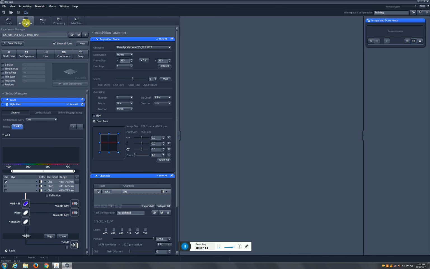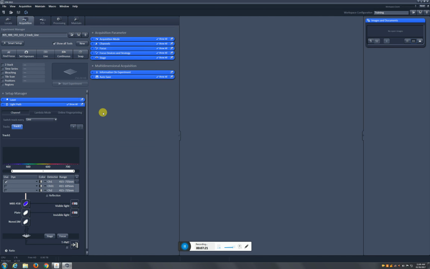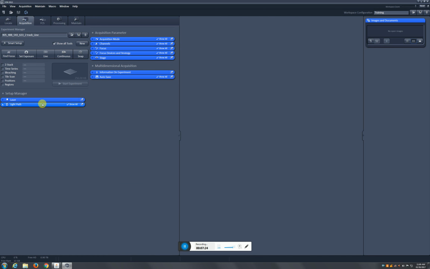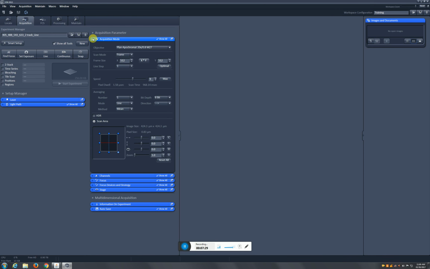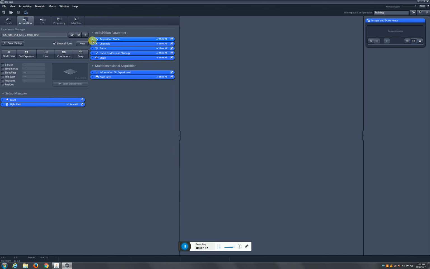On the acquisition tab, you're going to have a lot of windows, and it looks kind of intimidating at first, but it's not very intimidating. All these windows kind of do what they say, but you can click on the arrow on the left and expand it and see what options you have for those. This workspace is also configurable. As you can see, we have the laser window open here, the light path window open here, but if you want, you can click and drag these and move them anywhere you want on the screen. If you want to put it back, there's this little anchor or dock button on the top of it, and it'll put it back to where it came from.